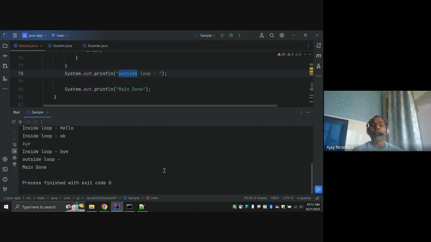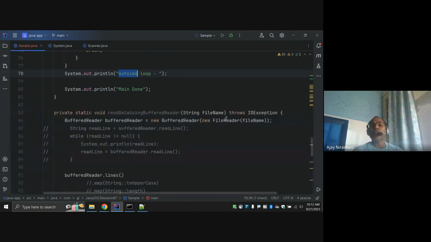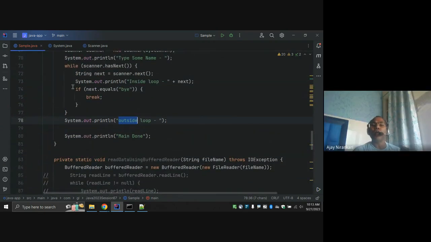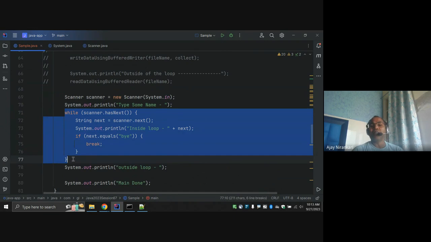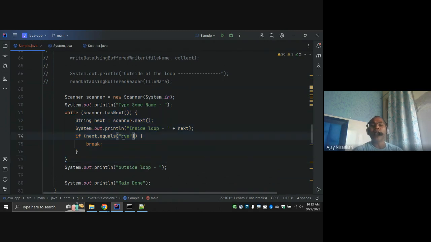It closes the loop and goes outside the loop, right? So this is the logic you have to place: how we are going to get outside of the loop. This is one way. Sometimes you want only one line, two lines, three lines, then you don't write it in this loop way.